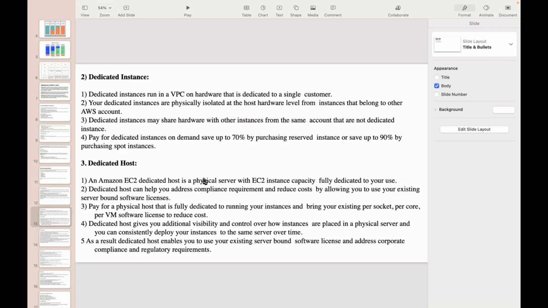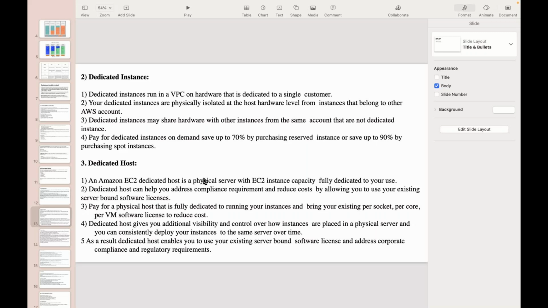Whereas in a dedicated host, AWS provides the whole physical server, which is fully dedicated to a single person. But in a dedicated instance, only the VPC is provided on that particular hardware.